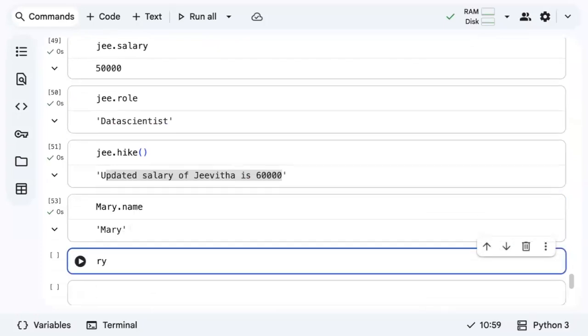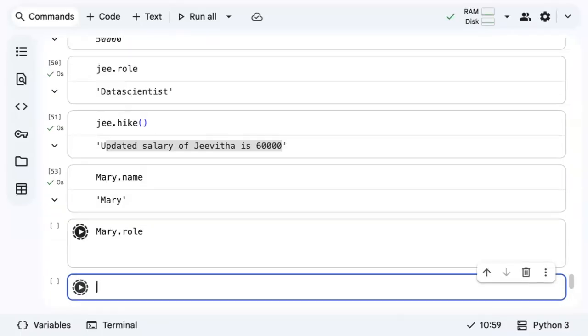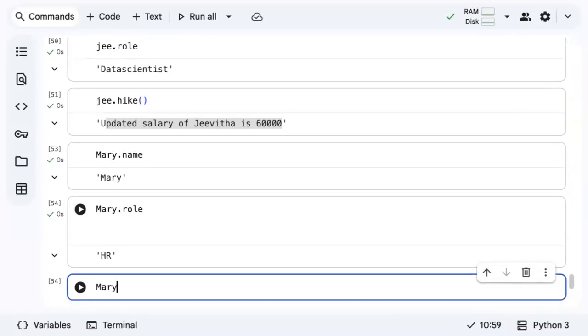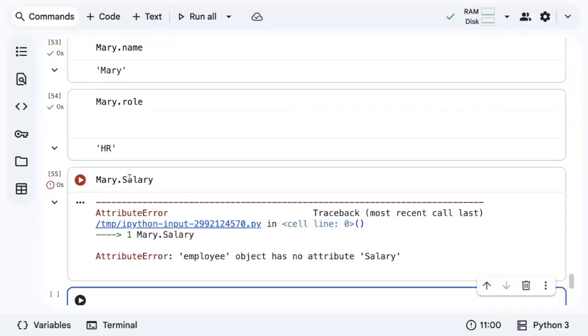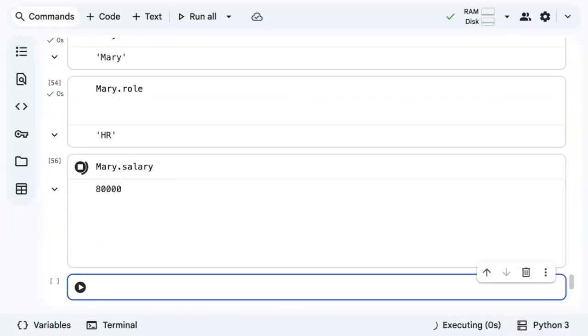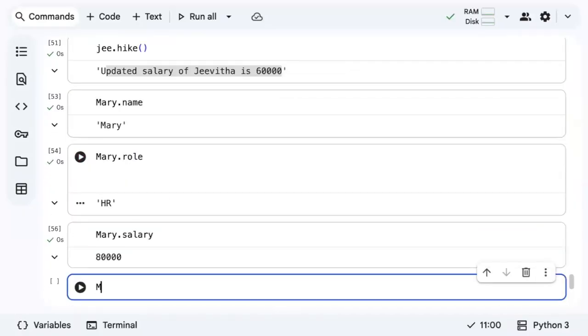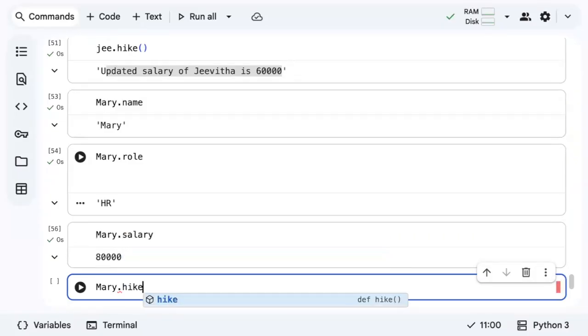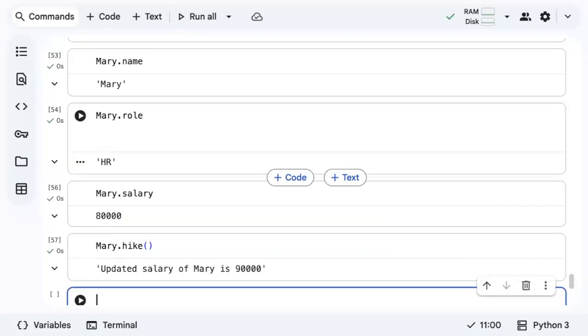See, next you can call Mary.role, HR. So similarly, Mary.salary. It should be small s. Yeah, so it's 80,000. Now I just want to see the updated salary, so I'll call Mary.hike. That's just going to give us 80,000 plus 10,000, which is 90,000.